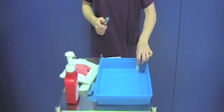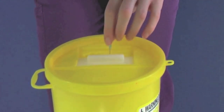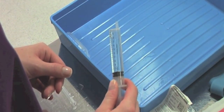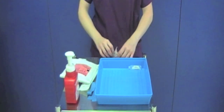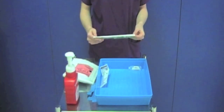Once you have completed drawing up your flush, place the needle immediately into the sharps bin. Remove any air from the syringe and place it back into its packaging. This protects the key component. You now need to flush the binectar line until you see the saline appear at the distal end.